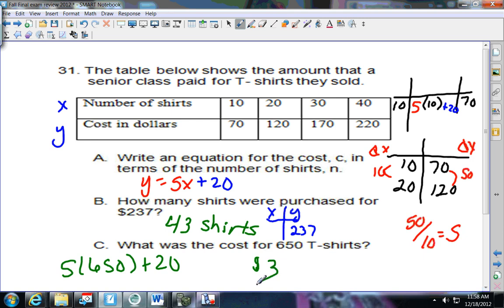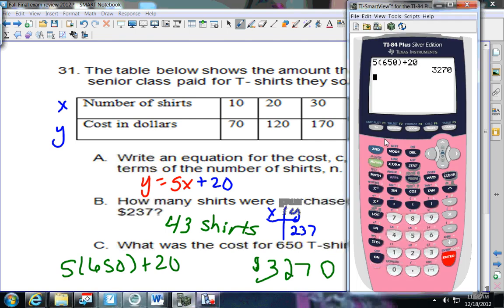Trying to write with the mouse, 270. Okay. The way you can do it in the calculator, you can scroll through and keep pressing the down arrow to get to 650. Or you can go second window, type in 650, second graph, and it'll take you right there. To go back to zero, second window, put in zero, second graph. We couldn't do that with letter B because you can't do that to find the Y answers. It only works with the X.